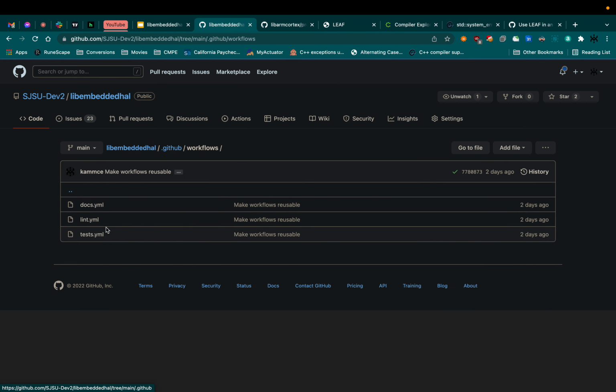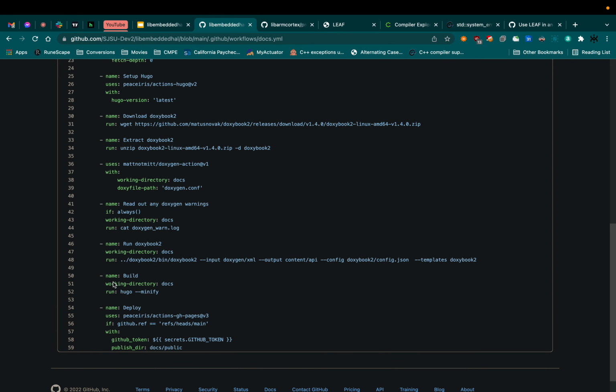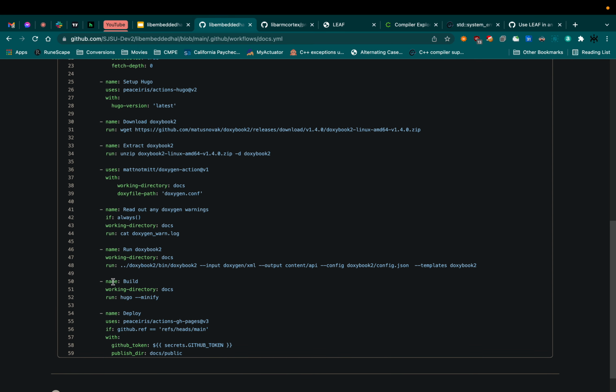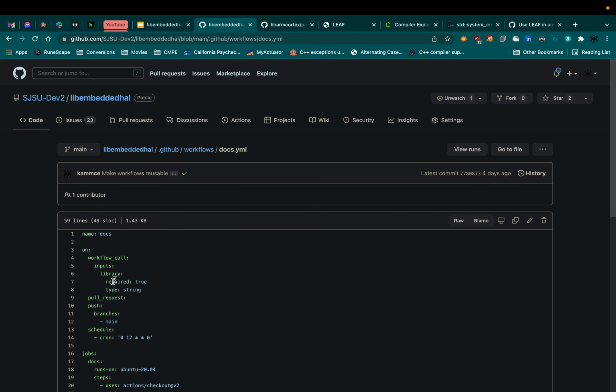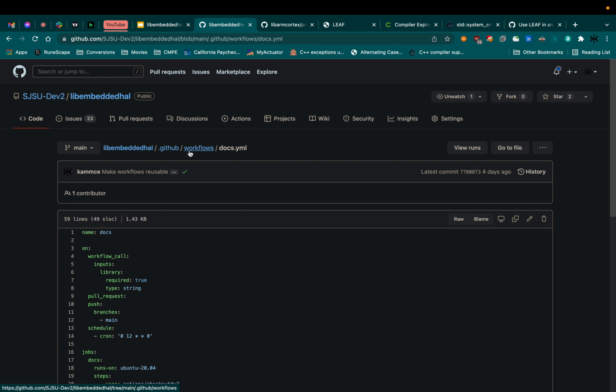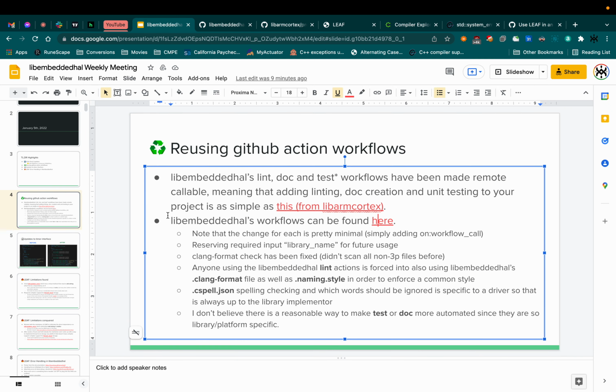You can look at the other workflows if you're interested, like how docs is generated. One thing to know is that not only do we generate documentation, but the documentation flow can also error out by telling you that you did not complete. If you have anything in your code that is not documented, that gets considered an error. We use that in order to say, hey, document all your code. So you're actually forced to document all your code as well. At least the public APIs need to be documented. So that is pretty much reusable workflows.